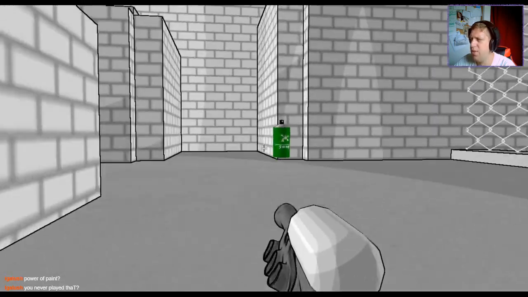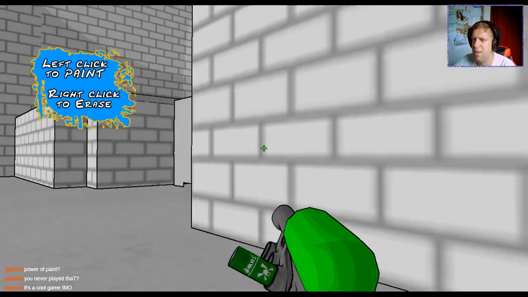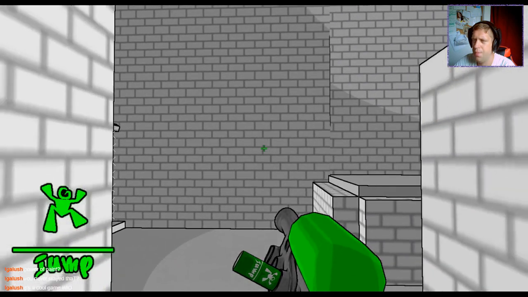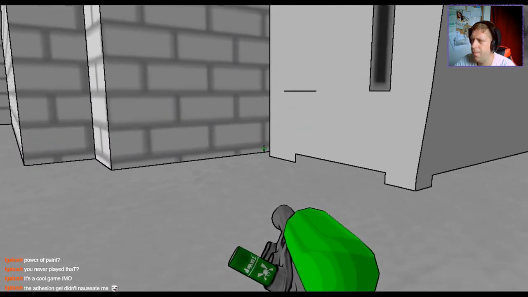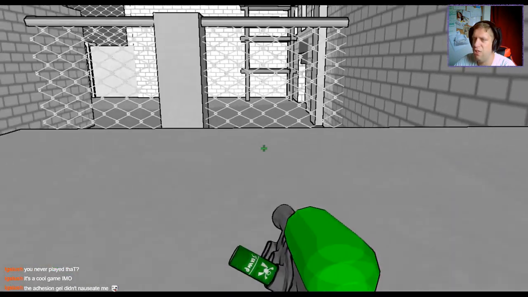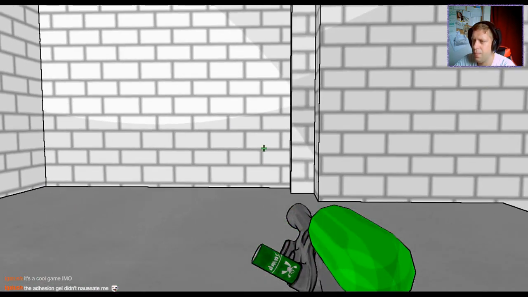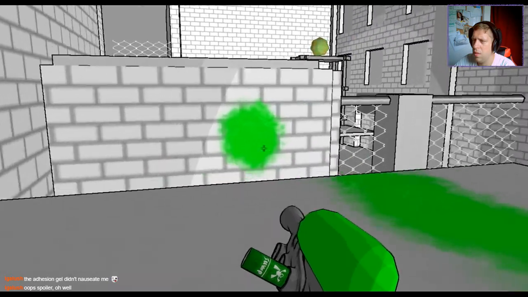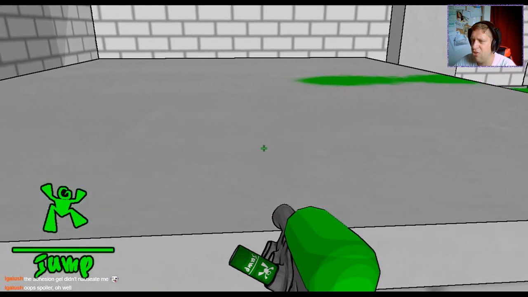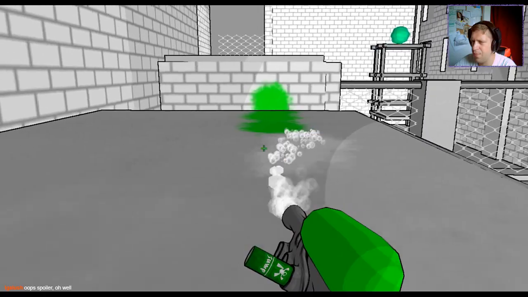Power of paint! No, I have never played it. Left click to paint, right click to erase. Okay. Oh, there's adhesion gel. Didn't know that. Alright. Oh wow, physics are... Yeah, there is no bending the direction you're travelling in. You are jumping in one direction and you are going in that direction, it seems.